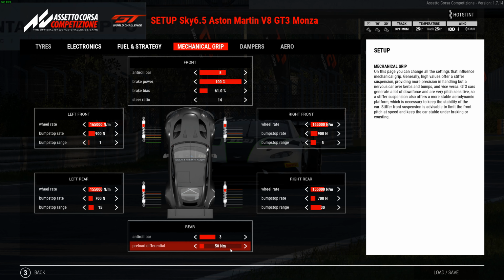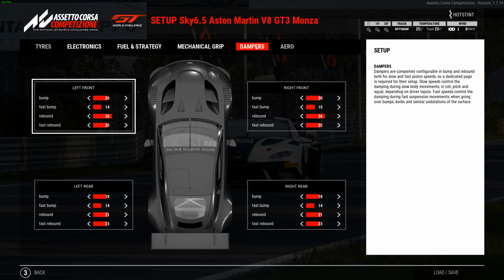Anti-roll bar is 3. Preload on the diff is 50. Shocks on the front are 20, 14, 26, and 25. And on the rear, they're 18, 14, 21, and 23.